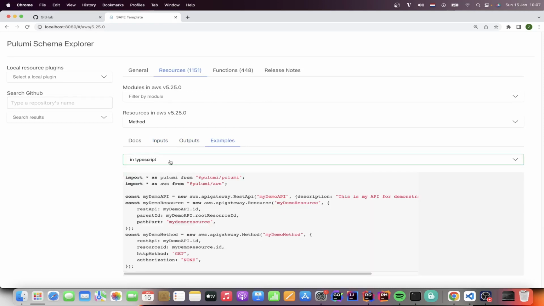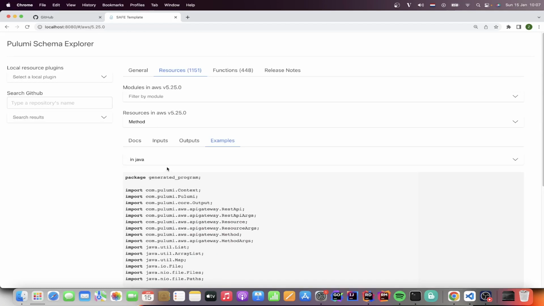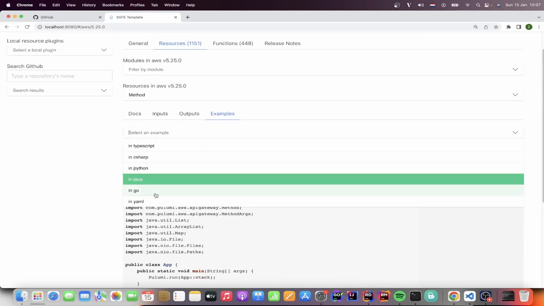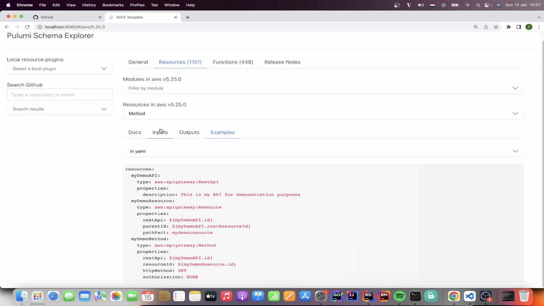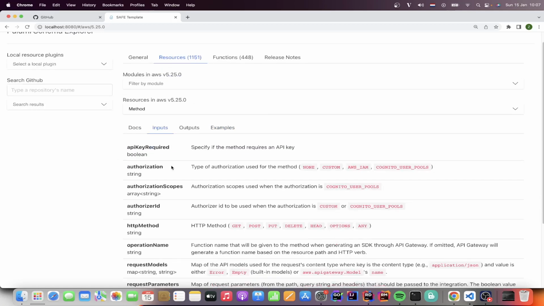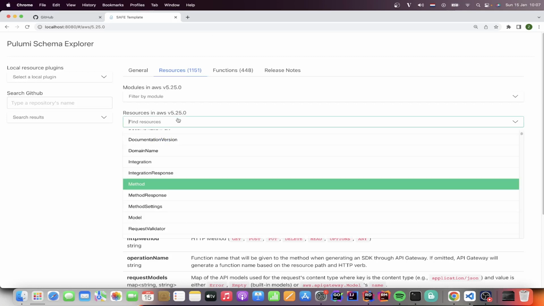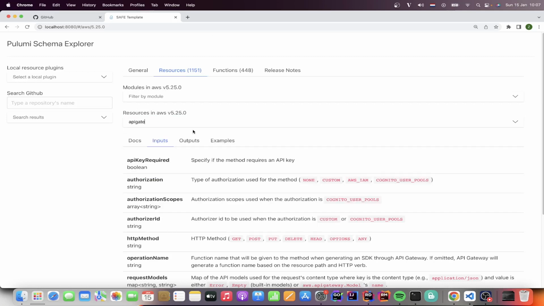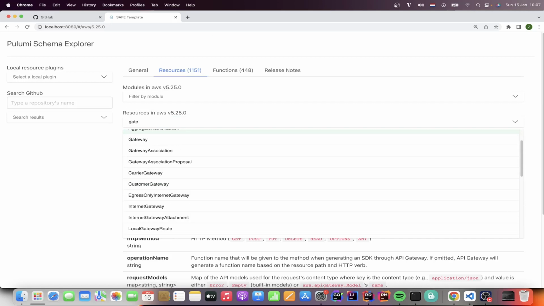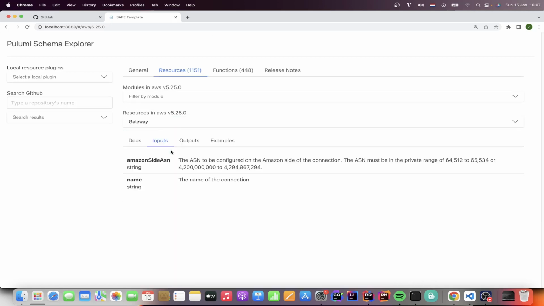Examples. Yeah, this needs some fine tuning, but that's okay. HTTP method for API gateway resource. What's an API gateway? Gateway.